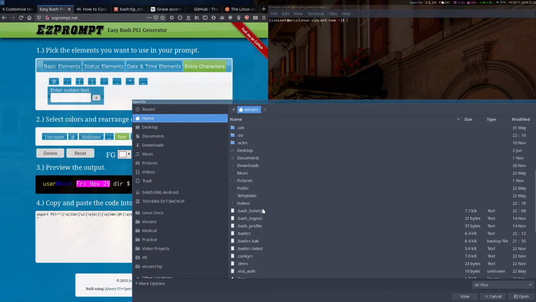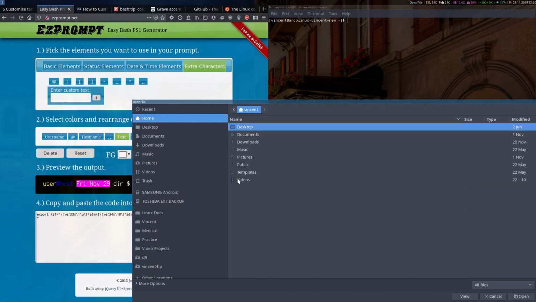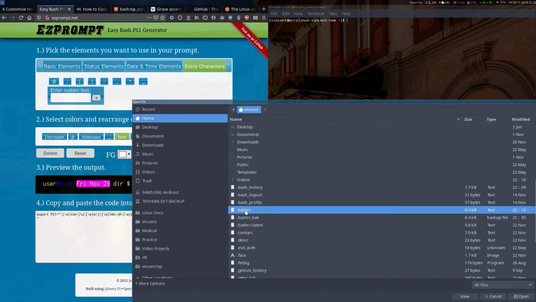Now, the bashrc file is usually a hidden file, as shown by the fact that it has a dot at the start of it. If your file manager doesn't show it initially, it just means you need to show your hidden files, and in most cases if you press Ctrl H it'll appear. So for me, I just select my .bashrc file.